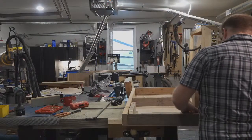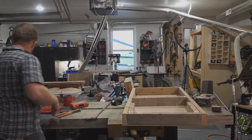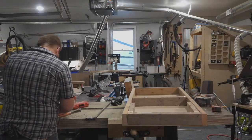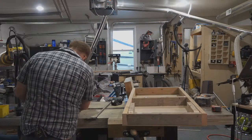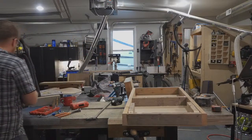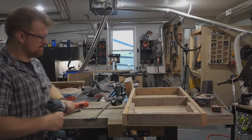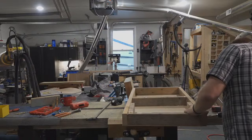All right, so these are going to go through with some quarter 20 carriage bolts that I've got. Right here, I need to drill a slightly oversized hole for them. So I'll do a 5/16 hole for them so they can rotate freely. And I'm not gonna be too stingy about it. Sorry, if you wanted to make these perfect, you could take some more time, but I just need to make sure they rotate on the center of the axis.